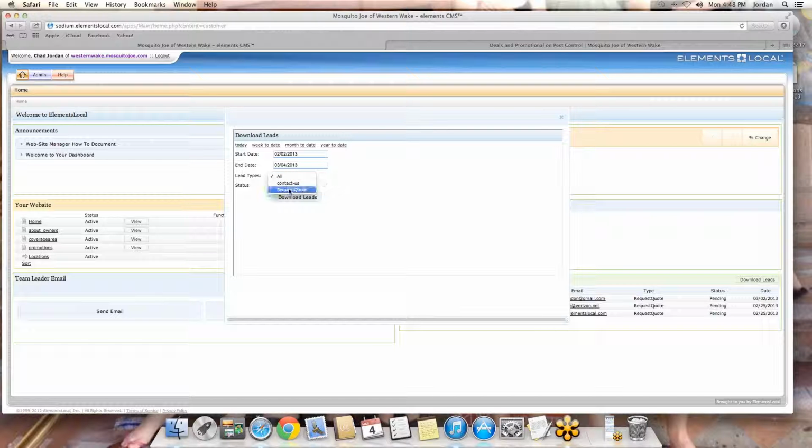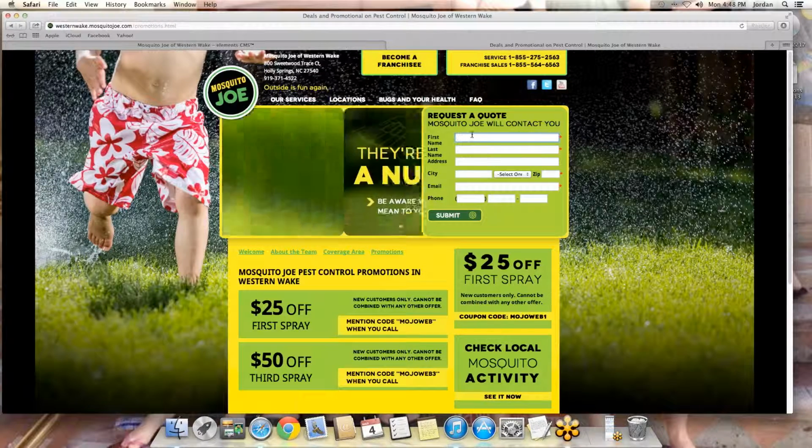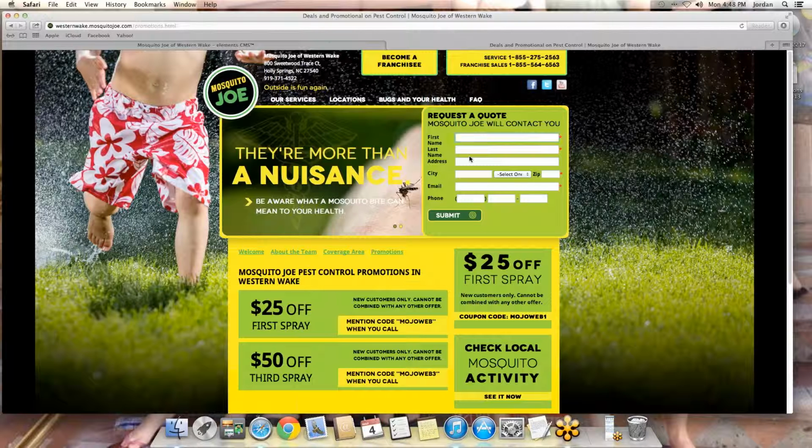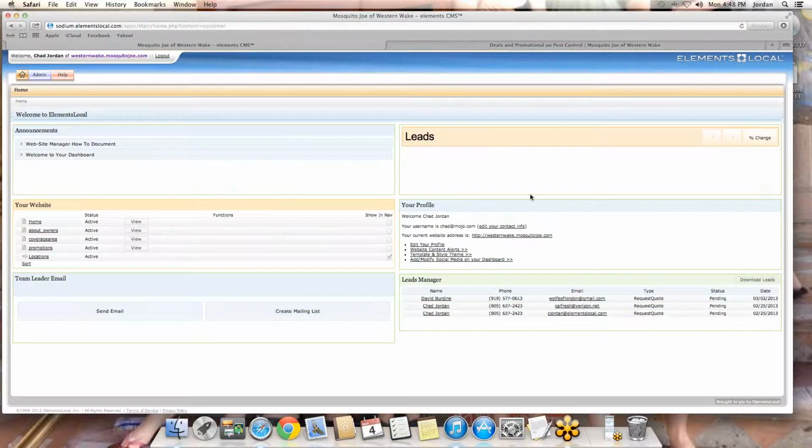See, I knew there's a contact us and a request a quote. There's two types of join forms. This will give you a more extensive list of fields. Right now there's only 6 columns: name, phone, email, type. But on your join form itself, there's name, there's address, there's city, there's zip. There's additional fields than the 6 that you just see on the dashboard.